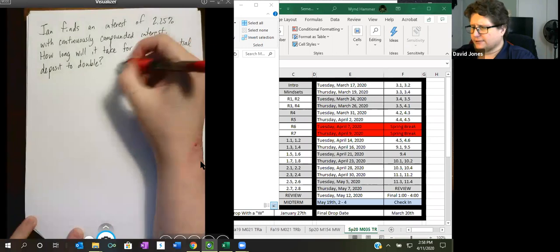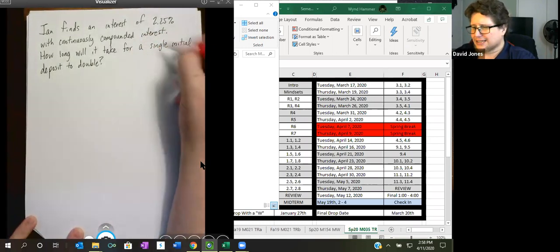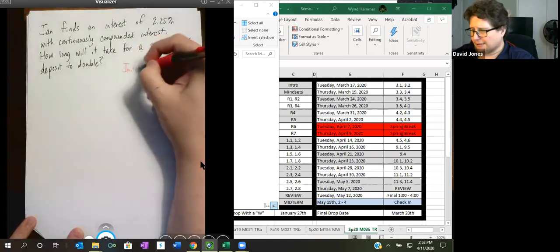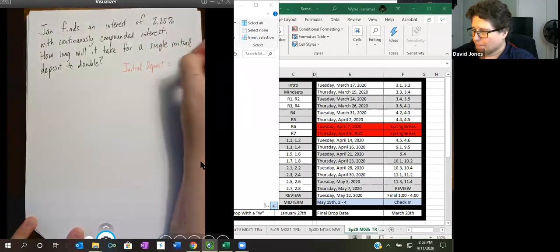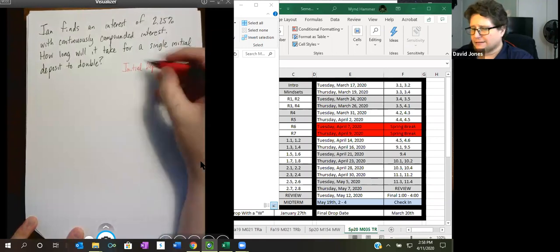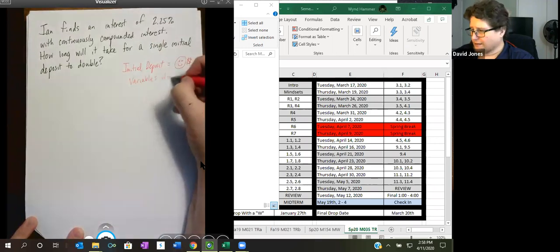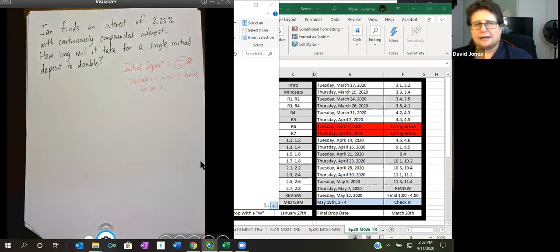So what do we have? Well, I didn't actually say what his starting amount was, did I? Let's say his initial deposit. He's really happy he's doing it. It's smiley face. Smiley face dollars. Variables don't have to be X. The X is a placeholder. Smiley face is my placeholder here.